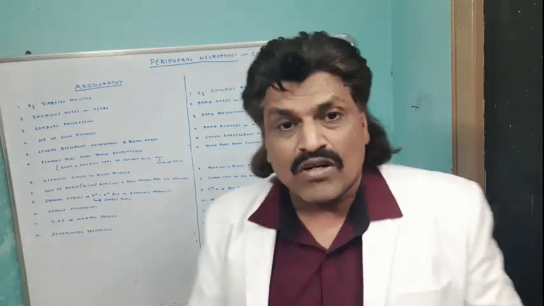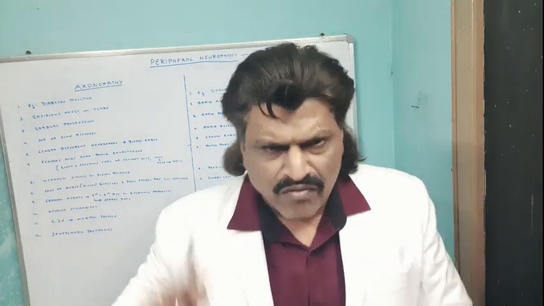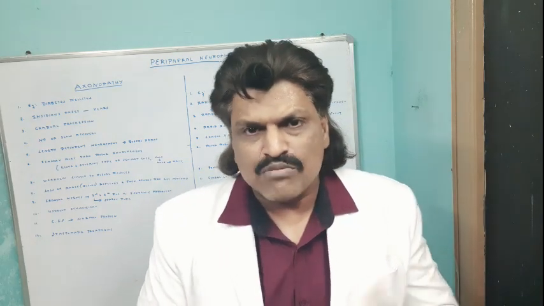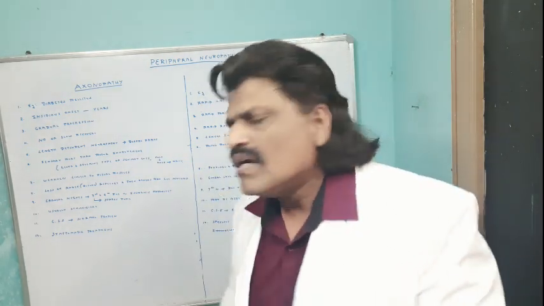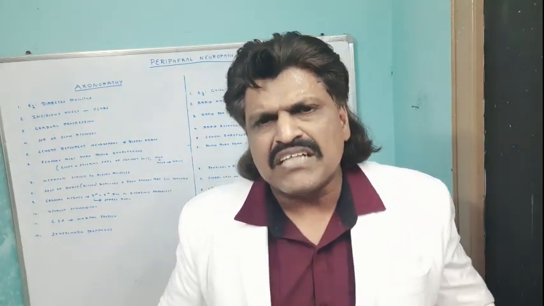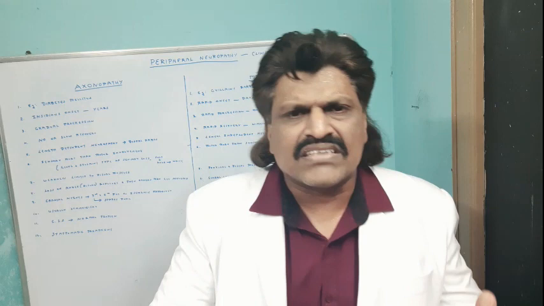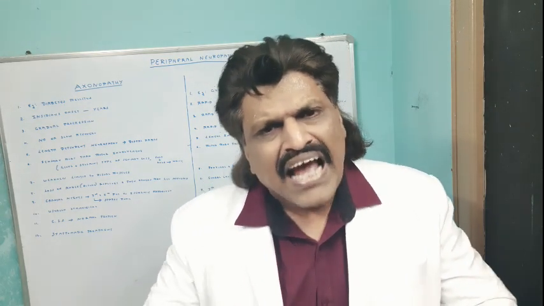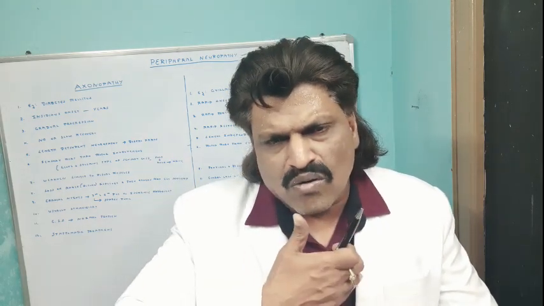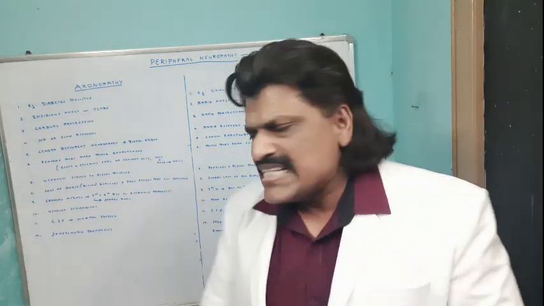In demyelinated neuropathy, cranial nerve involvement is also very common, especially the seventh cranial nerve. In fact, in Guillain-Barré syndrome, we always check the seventh cranial nerve. So the demyelination process affects the cranial nerves, especially the seventh. The axonal neuropathies are usually symmetrical. They are very much symmetrical. The right and left side of the leg, the right and left side of the hand are almost equally affected, and the progress is also almost on a symmetrical basis, whereas in a demyelinating neuropathy it may be asymmetrical.